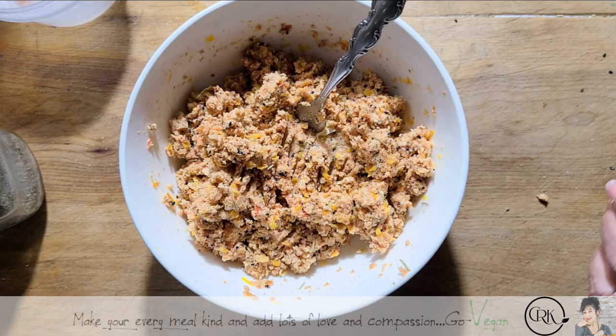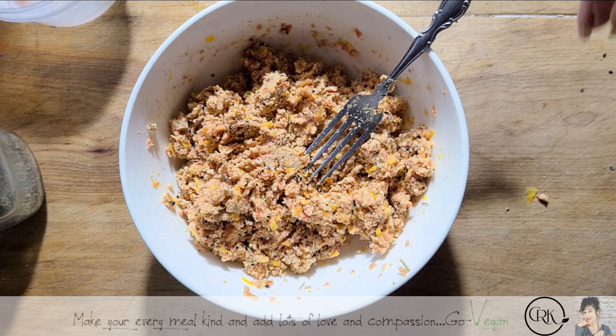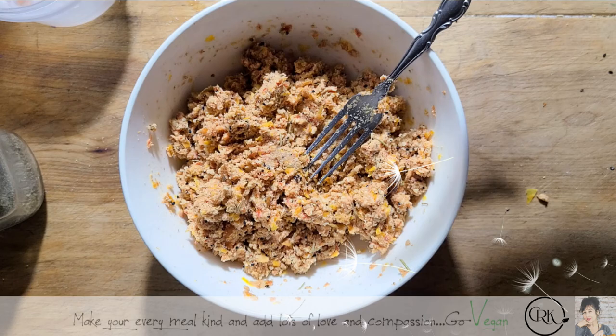I put onions that were already dehydrated. I put some seeds. I have the pulp of the milk. The only thing that was wet was my tomatoes and peppers that I made my juice in. So there you go. I'm going to see you in about 5 minutes, and then we're going to put this on my sheet and stretch it out.